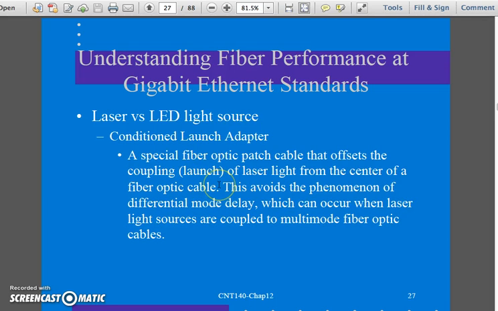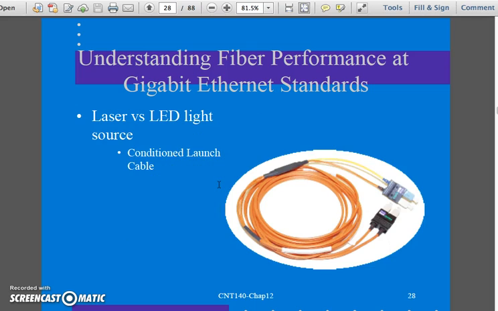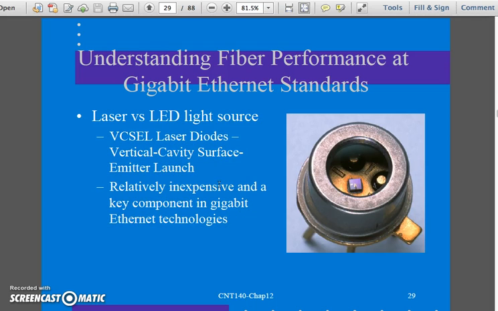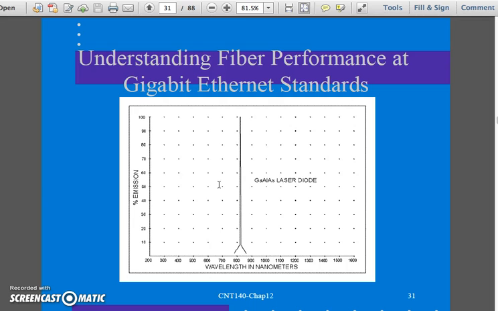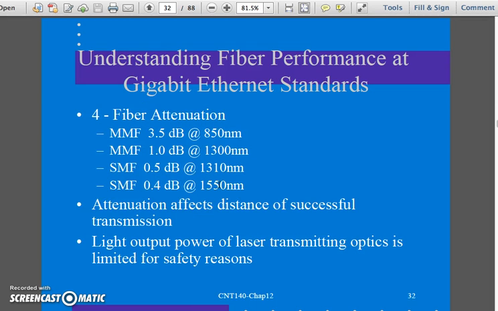When I start running laser through multi-mode fiber that really can't handle it, I can have all kinds of problems. So this kind of detunes the laser a little bit so it runs through the multi-mode fiber. It's a makeshift way of using your existing fiber. It's one of those, if you have to do it, that's what you need to do. It would be better to put your gigabit capable fiber in, but that's not always possible.